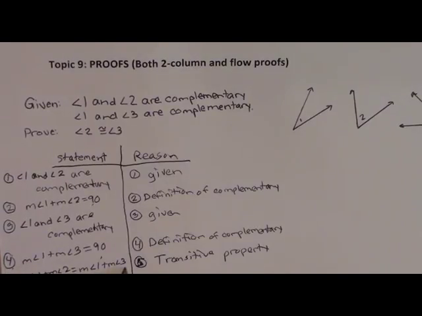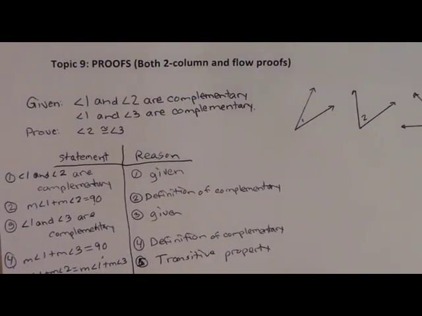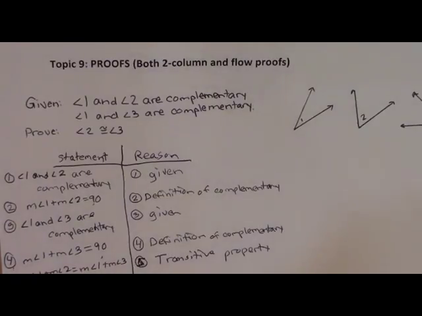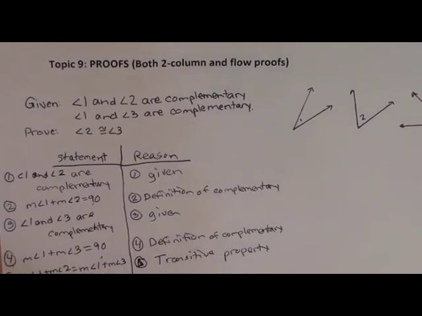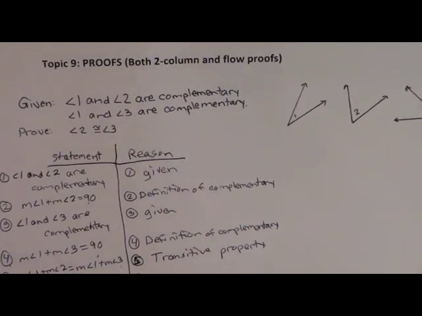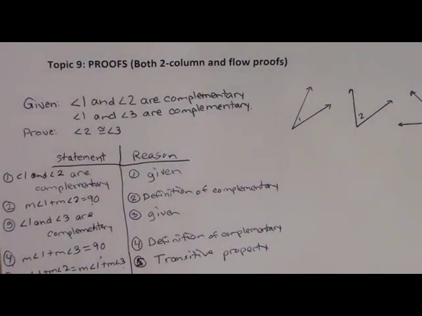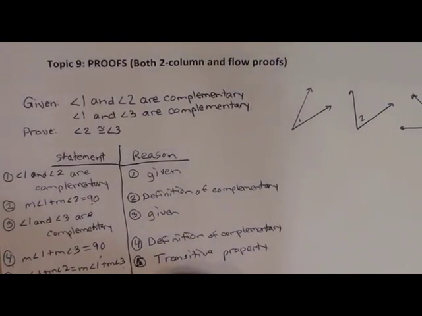We have two things that are equal, but look at the left side and look at the right side. They actually have something in common. They both have a measure of angle 1. So what we can do is essentially subtract the measure of angle 1 from the left side and subtract it from the right side. What you do to one side, you have to do to the other. So if we subtract the measure of angle 1 from the left side, we're left with the measure of angle 2. If we subtract the measure of angle 1 from the right side, we're left with the measure of angle 3. Now the fact that we just subtracted something, the reason is called the subtraction property.